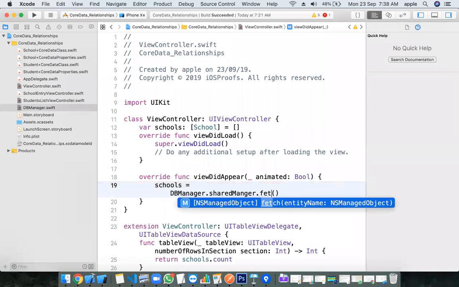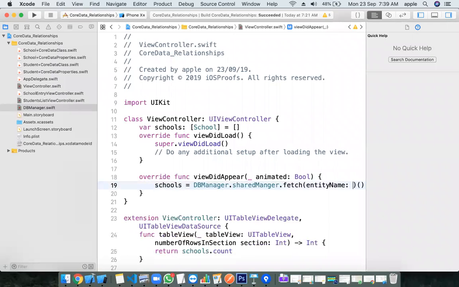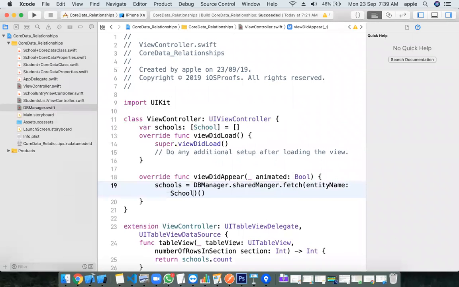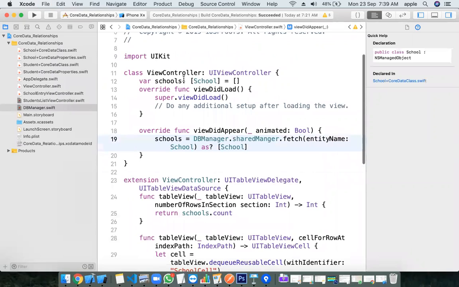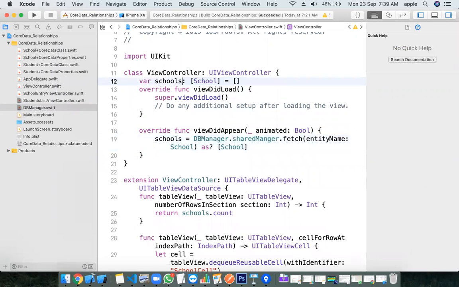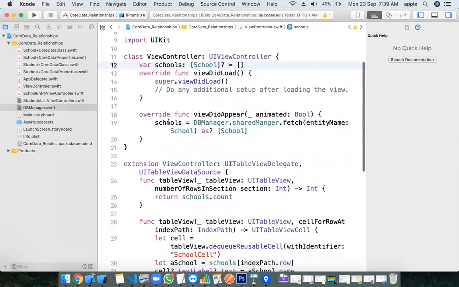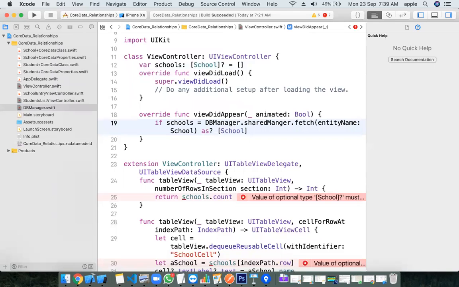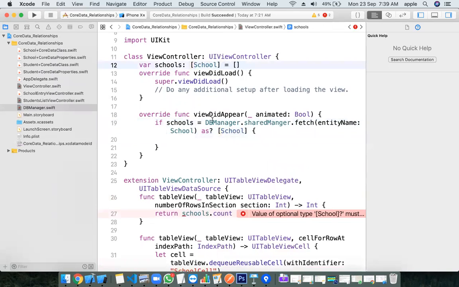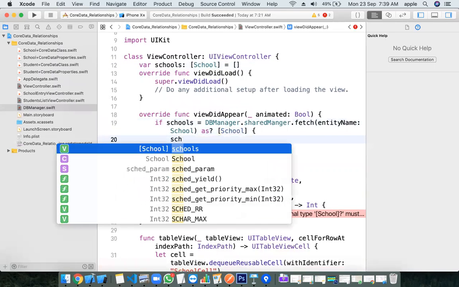What do I want to fetch? I want to fetch schools. I am converting everything as schools array. Perfect. Or else what I can put is if schools, if I get the schools, I am assigning those schools.